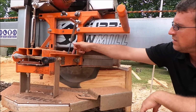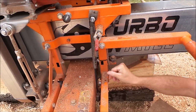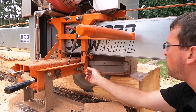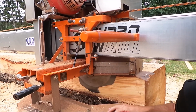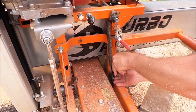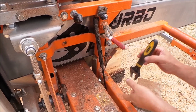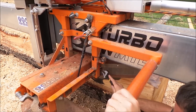Now to do that, you loosen this big bolt in here. You loosen it away from this bracket, away from that bracket, and that allows it to slide on the slot. So to bring that tooth that way, we're going to loosen this bolt, and push that bolt that way. It's going to actually force the blade to turn around. So I'm going to move that about a millimeter. Okay, so we open that up. I'm loosening that big nut. There we go. We're going to loosen this about a millimeter, because it is a little bit out.